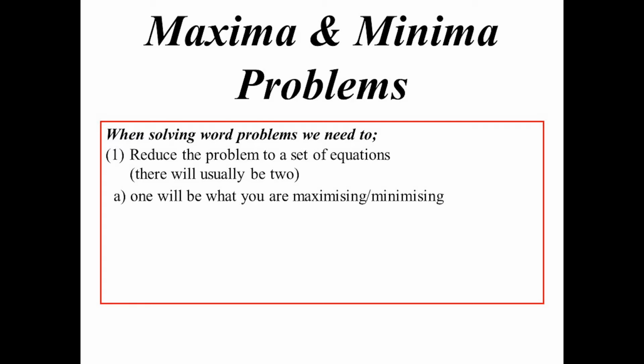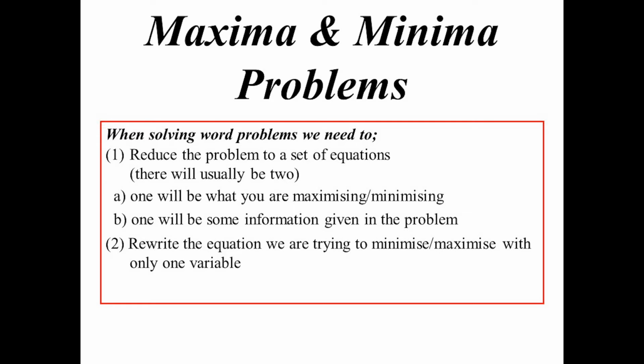Now, one of those, it'll be obvious what the equation is, or what you have to work out anyway, because it'll say what is the maximum or what is the minimum of this. So that's the function you've got to come up with. You've got to come up with an equation for that particular quantity. Then inside the problem, there'll be some other information, some amount of material or some cost or something like that, but they'll give you some information and then you create a second equation out of that.